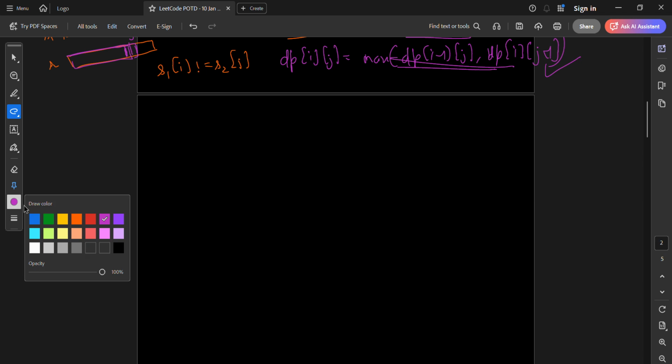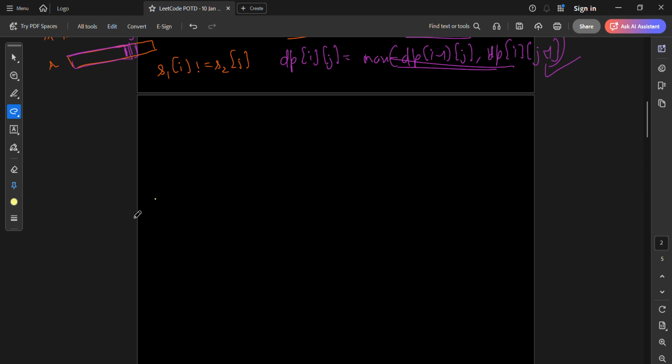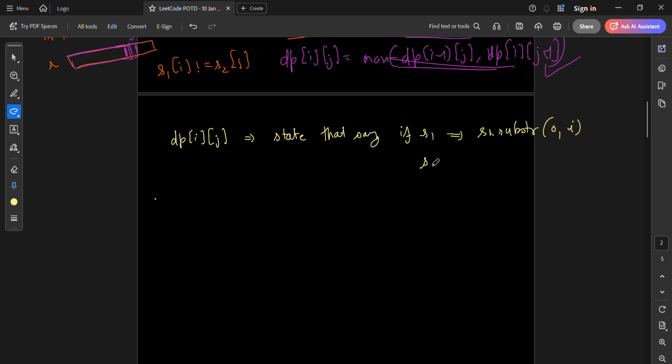Okay, so let's move to this. I'm telling you again that our dp of i comma j represents the state that says: if s1 was s1.substring(0, i) and s2 was s2.substring(0, j), then what is the length of the LCS?